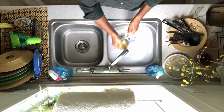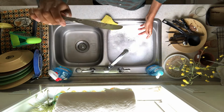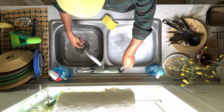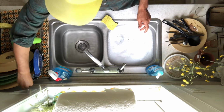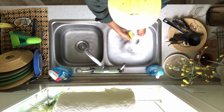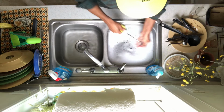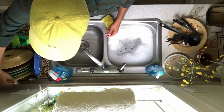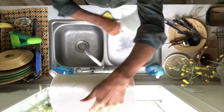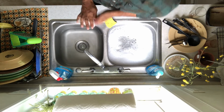And when you wash dishes, make sure you're getting all the food off. You don't want mom or dad to have to wash them again after you. That one's clean, now I'm going to rinse it off. I always put knives with the blade down when I put them away. If you're having trouble reaching the sink, make sure you get a chair or a stool or something that makes it easier.